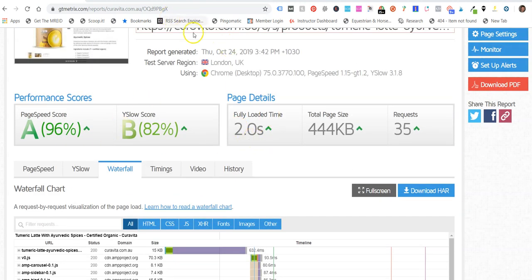But you can see some pretty good scores here, and that's pretty good for Shopify anyway. Shopify is slow, especially if you're running a lot of apps. There are ways and strategies that you can use to increase the speed of your Shopify store. It's not as easy to do as it would be with, say, WooCommerce or WordPress, because those platforms are open source. You're limited in a way on what Shopify can do. But that's another video I might do, actually, on setting up Shopify to run for speed.